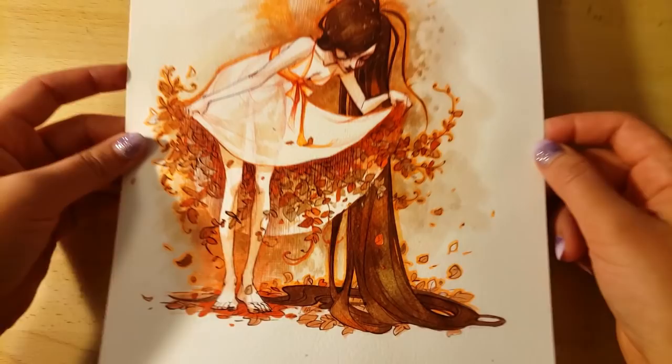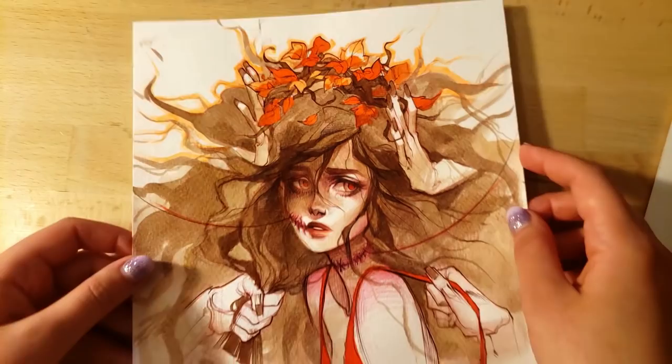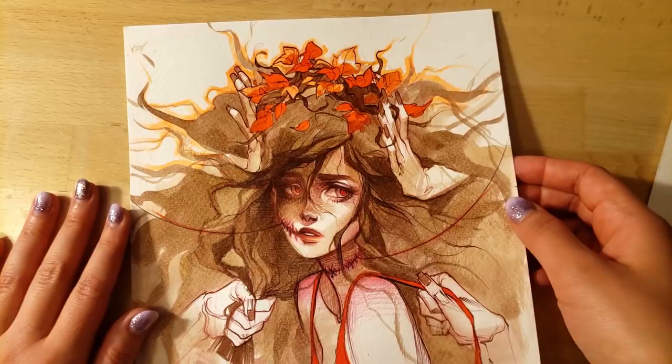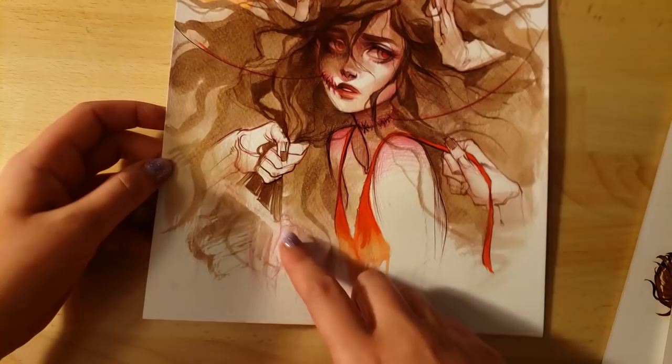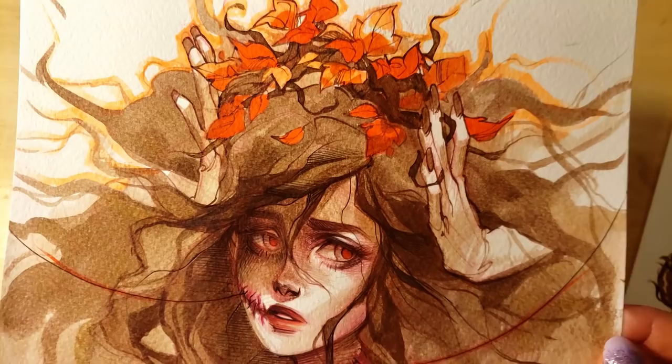I think what I did next was this one — I call it 'Maple Crown.' Most of these are available in print format on my shop. This one was very spontaneous — I didn't know what I was going to draw, I just took out the sheet and rolled with whatever came to mind. I'm really happy with how it turned out. I did have to fix some mistakes so the process was a little more spontaneous than usual, but I like how the hands turned out and I like how it's a little bit washed out. There's a hand I didn't bother drawing because I think it looked fine without it. The fact that I wasn't recording it gave me a lot of mental freedom to just really relax.